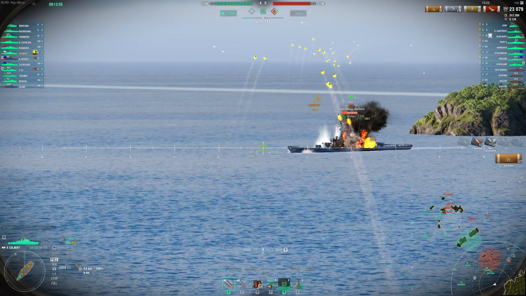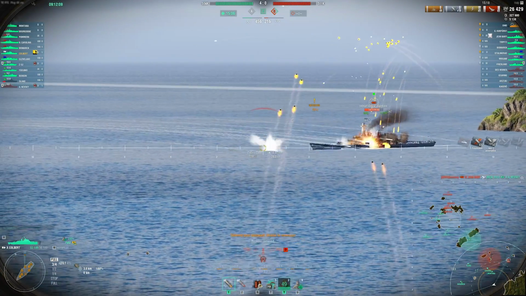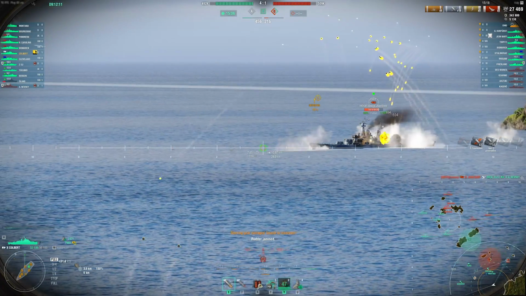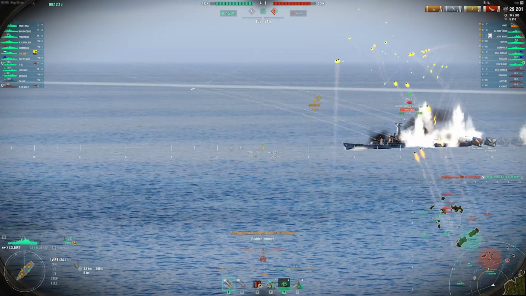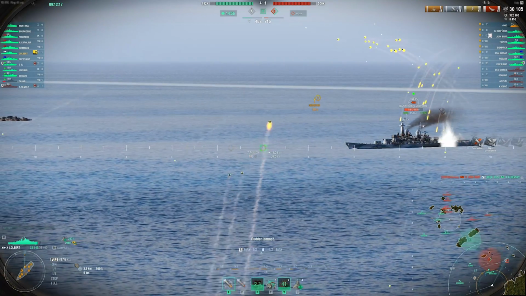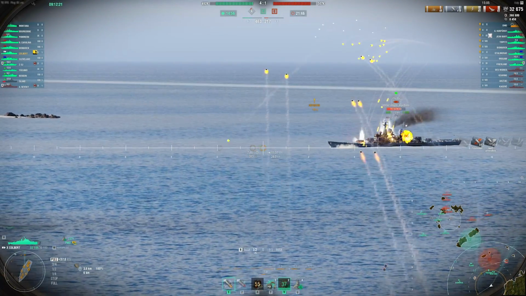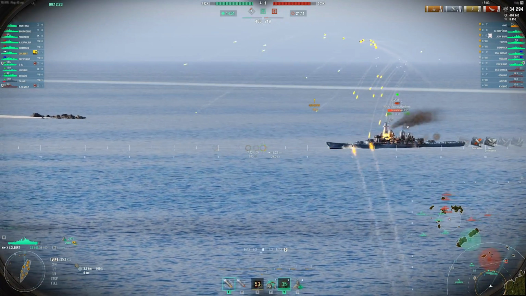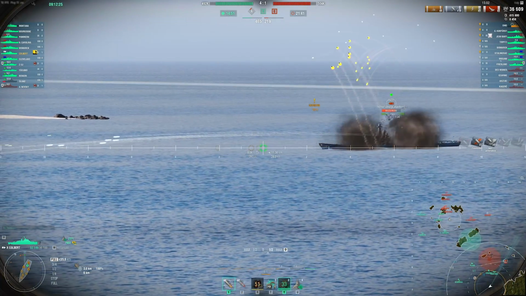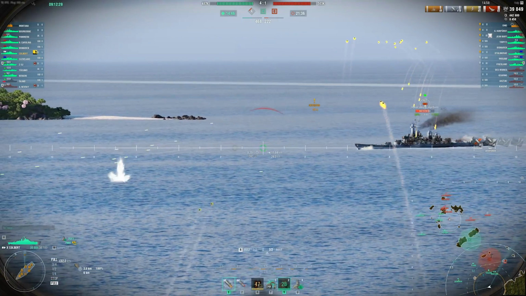It's got better shell arcs. It's got way better armor, because it's essentially impossible to citadel it when it's broadside. And it actually gets a smoke. This ship doesn't have a smoke. All you get is a speed boost, and your citadel is huge on this ship in comparison to Smolensk, and it very rarely overpens. So this is kind of how you got to play this ship in open water.